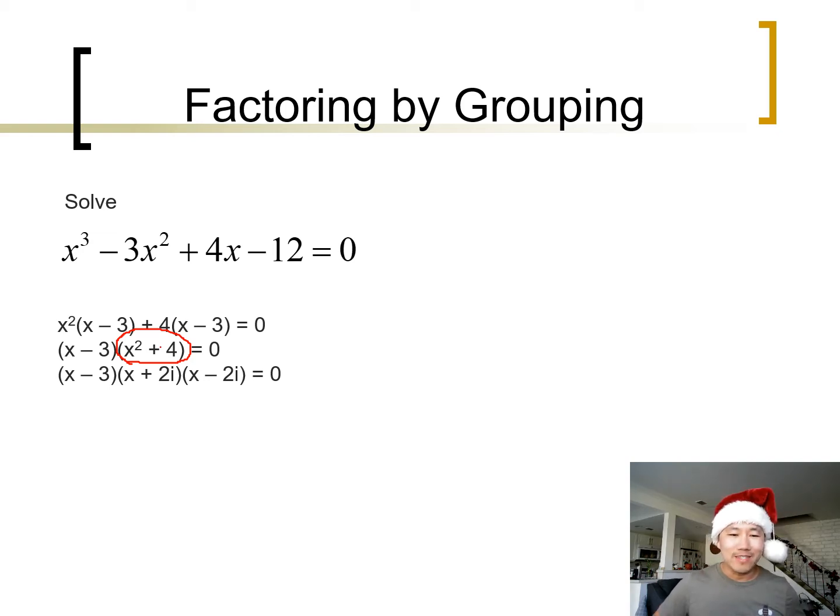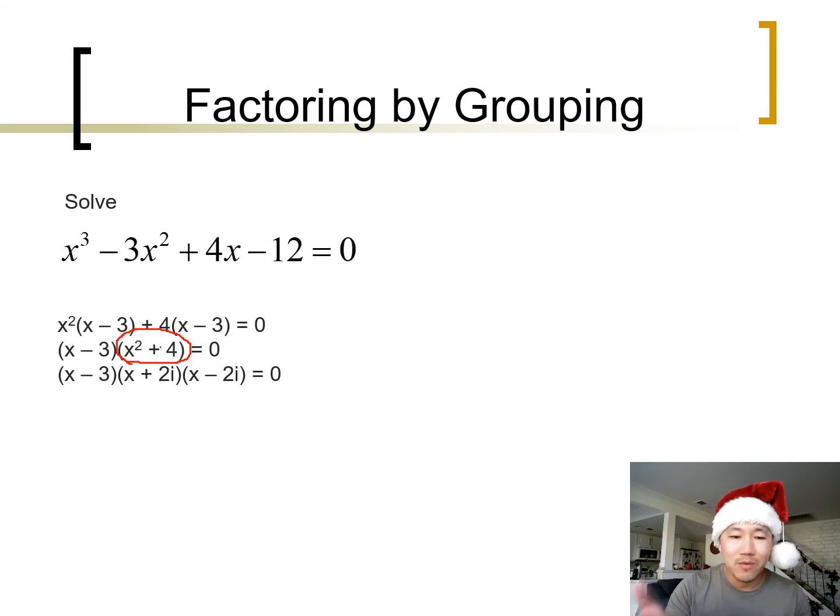All right, so yes, we learned how to factor perfect squares in the last section. If you remember, x to the second power and 4 are perfect squares, and that's how you would factor them. One with an x plus 2i and one with an x minus 2i. Remember, we use imaginary numbers because it was a plus. We don't need to use imaginary numbers when it was a minus.